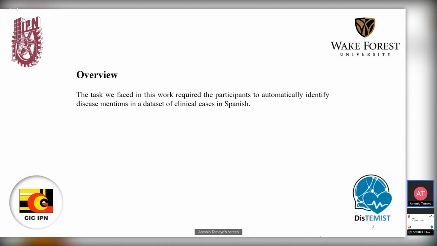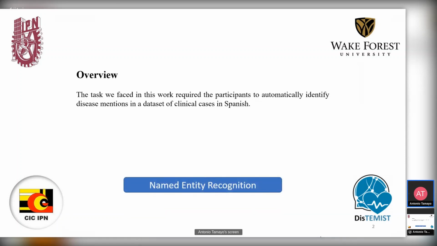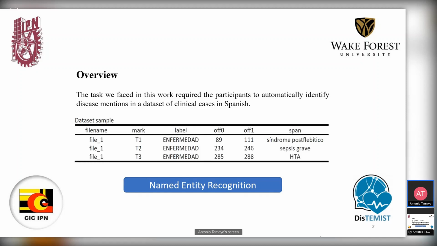First of all, I want to say that we only participated in the named entity recognition task. This is the first task of the shared task of the competition. The task required the participants to automatically identify disease mentions in a dataset of clinical cases in Spanish. Here in this table, we can see a dataset sample with three disease mentions: syndrome post-flevítico, sepsis grave, and HTA.